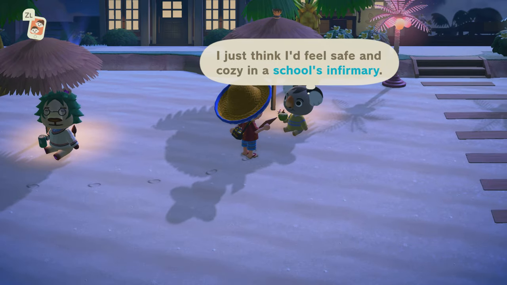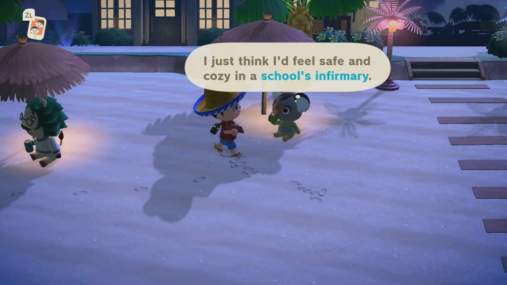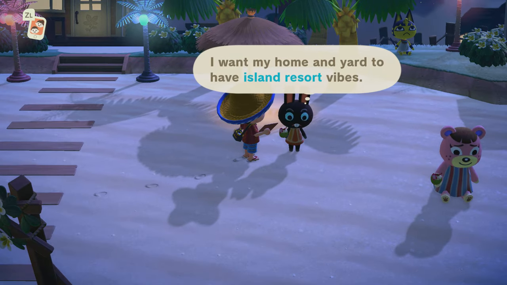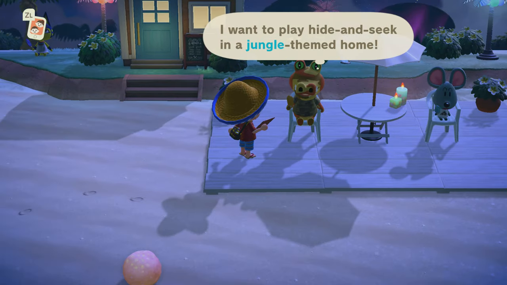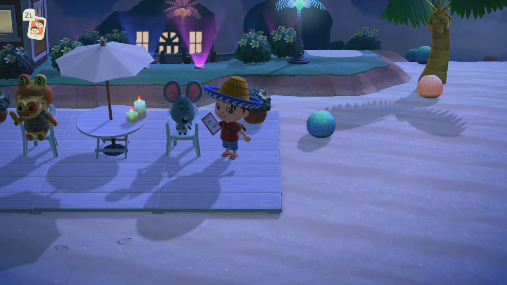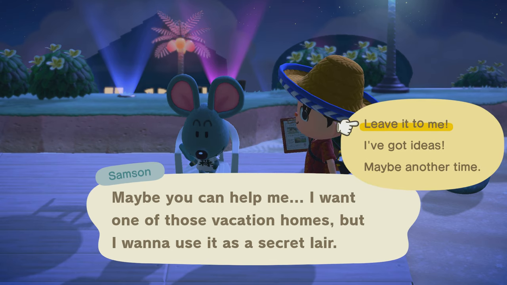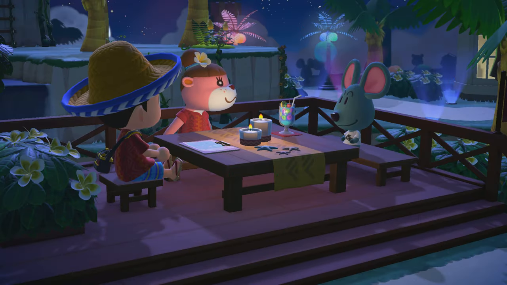Camp. School's infirmary. Why? That is such a weird idea for a holiday place. Yeah, it would definitely be customized. Island resort vibes. Very generic. Flowers. Jungle. Hidden. Ooh, I like it. Yeah, let's see this one. Hopefully there's stuff like a treasure chest, that'd be cool.